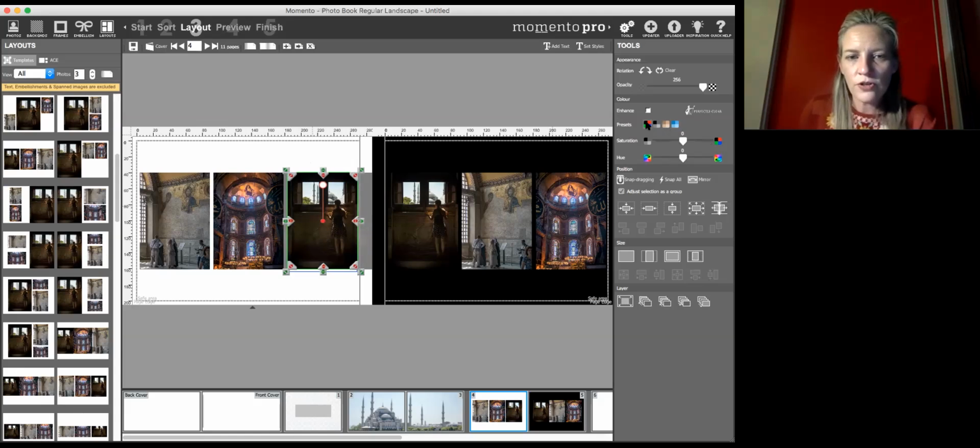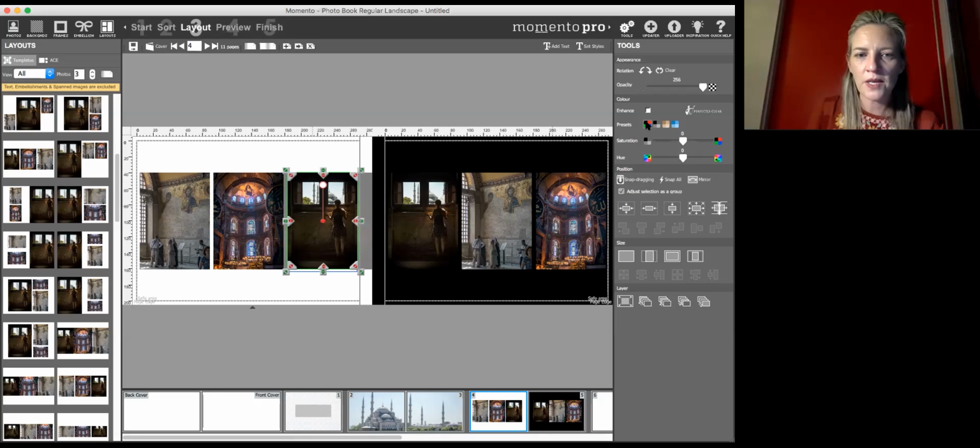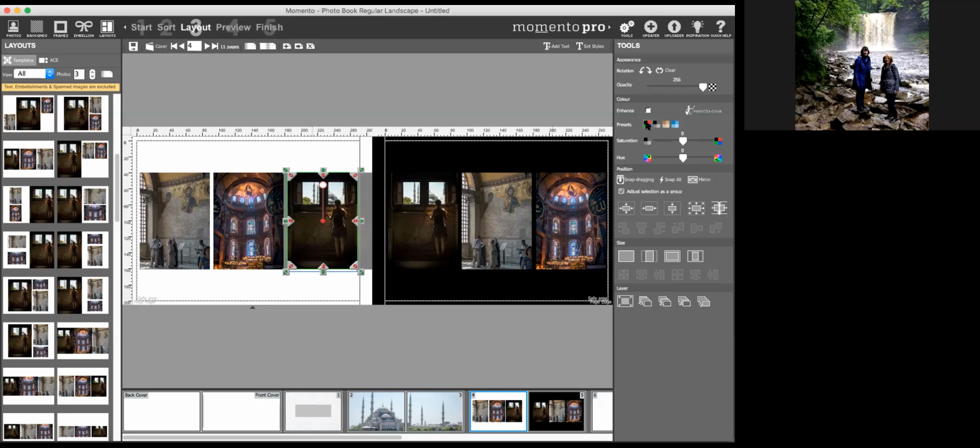Yes, you can. And you can do that in Lightroom or Photoshop, as long as once you've done the adjustment you save it into the same folder with the same name that it had before so that it can update. Right. Did that make sense? Yes, thank you. Cool. And just be careful when you have started your book design to not move your files around, because if you move your files around, the software will detect the image as missing. That's no drama, but it will bring up a warning that says it can't find this image, and you'll just have to navigate to that image again so it relinks it. But yeah, easily fixed.